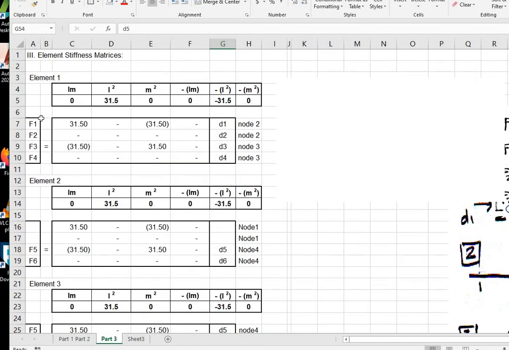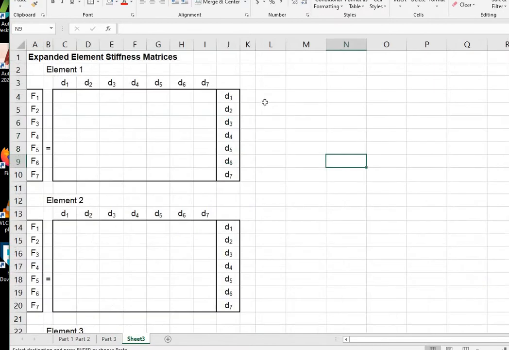Ito. Kopyahin ko lang ito. So, copy. This is element 1, okay? Importante makopya mo yung numbers na yan, tsaka itong displacements na yan. So, copy. Then, paste ko lang dito sa tabi.